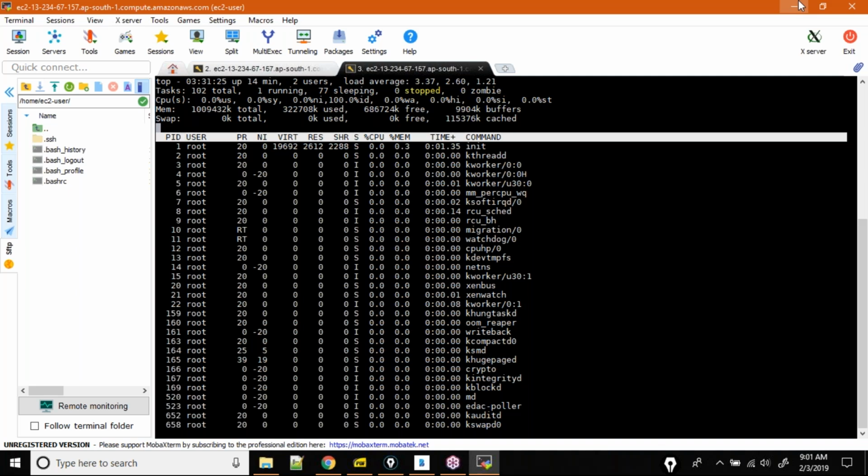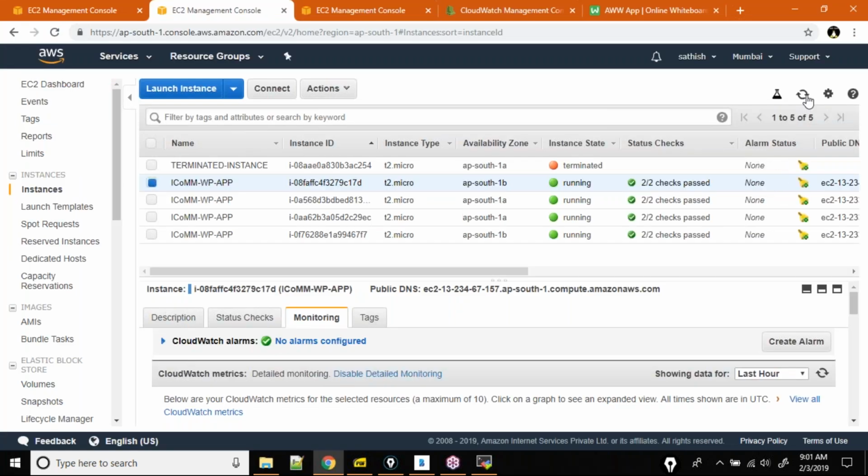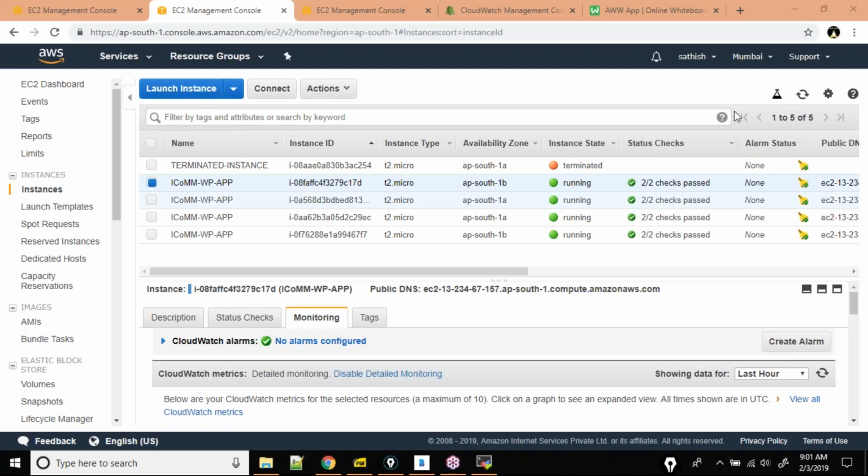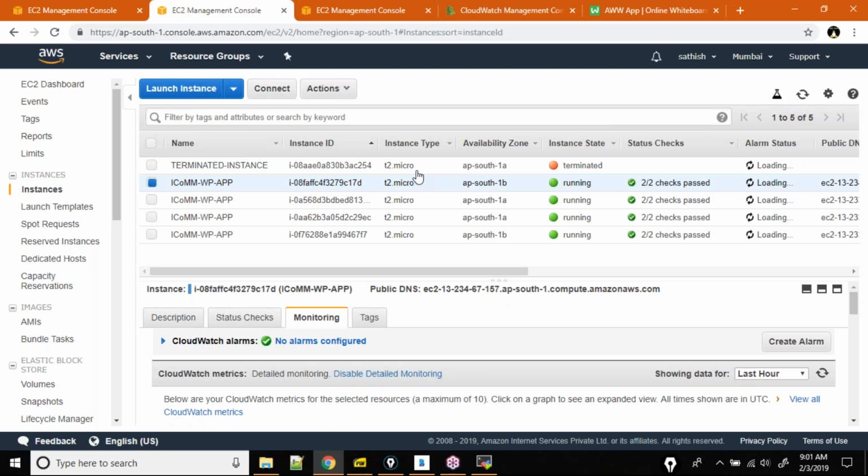Now if we decrease the load, what needs to happen? It needs to decrease the instances. From 4, it needs to do the -2, right? But it will take some time to be deleted.